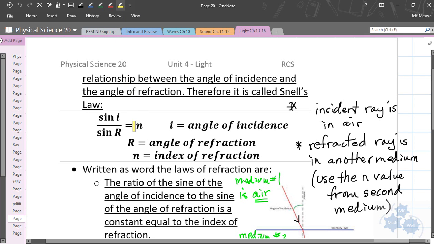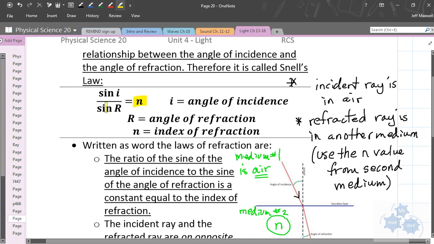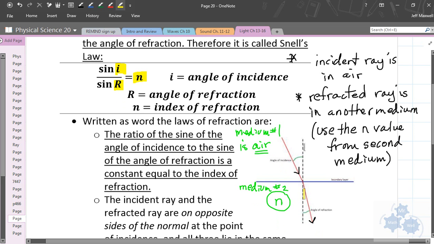It involves this index of refraction, and instead of talking about the speed of light, what we're talking about is how this index of refraction is explained in terms of an angle of incidence of an incident ray and an angle of refraction, the refracted ray. And if you look here, this is a diagram. We've seen a diagram similar to this. There would be a certain angle of incidence that this incident ray would make with the normal, and it would bend predictably depending on the kind of substance or medium that it's traveling into.